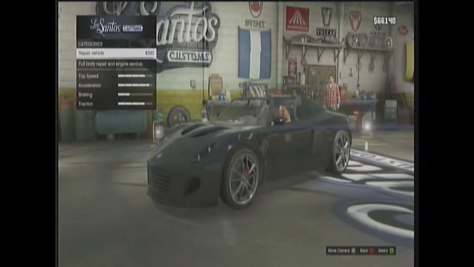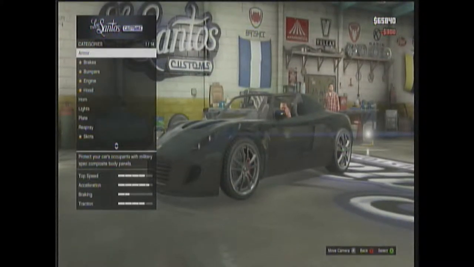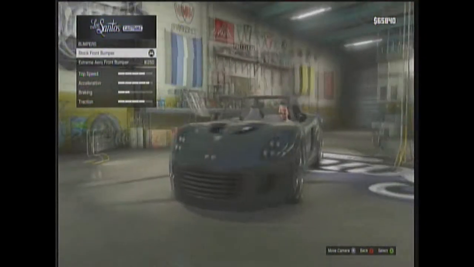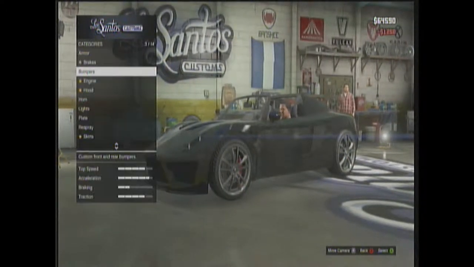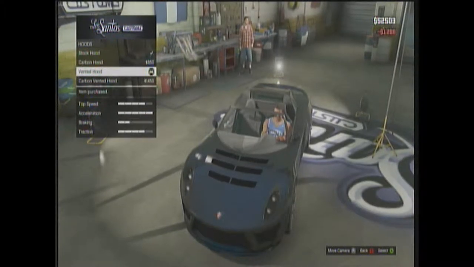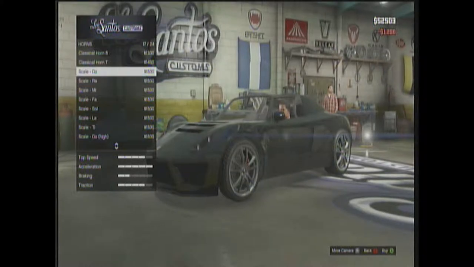Okay, repair vehicle. Alright, so we see here the top speed is pretty fast, acceleration is good. Let's go with the brakes. No, we don't need no brakes. Bumpers. Yeah, it looks slick. Of course, the speed. We need the speed. Speed is for two people. That one. Horn. My favorite horn. Oh, yeah, I forgot about the update. The business update.